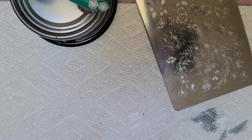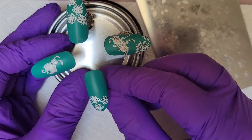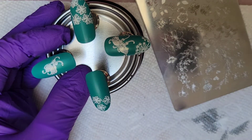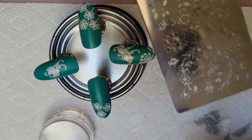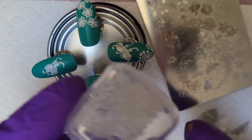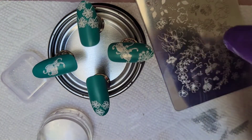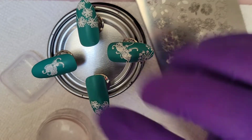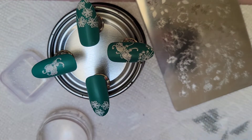There we go. I am going to top these with a smudge free top coat. These are the butterflies, and these two will just have the dandelion. I am going to bling an entire nail out, or do bling on a nail, and I'm gonna add these tiny little glass caviar beads to the centers of the flowers and the weeds. And then I might add them maybe just on the edges or maybe the tips of the antennas. So yeah, I think that's what I'm going to do. I'll come back at the end of the video and show you a still shot.